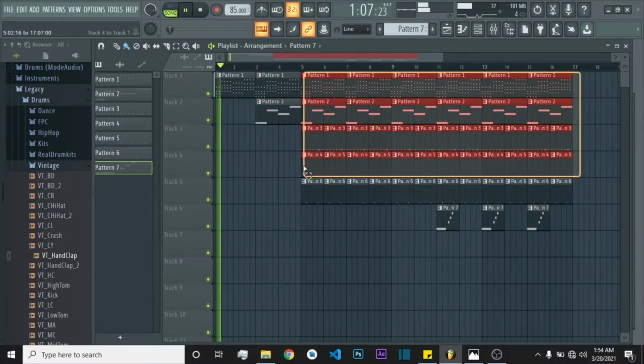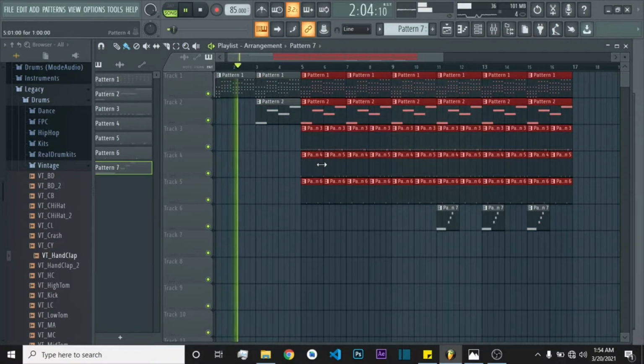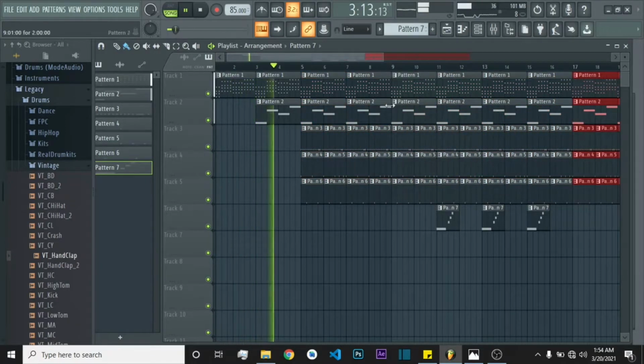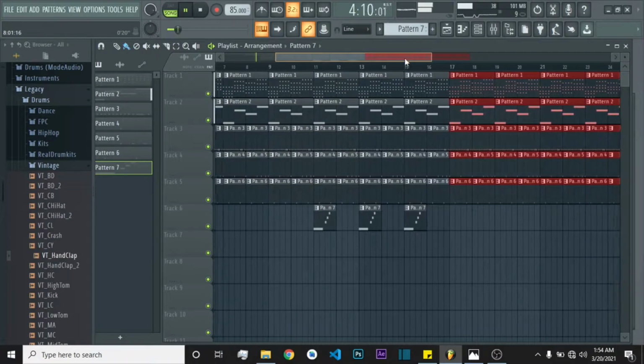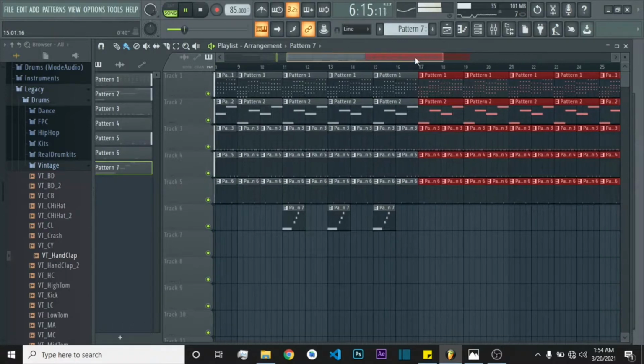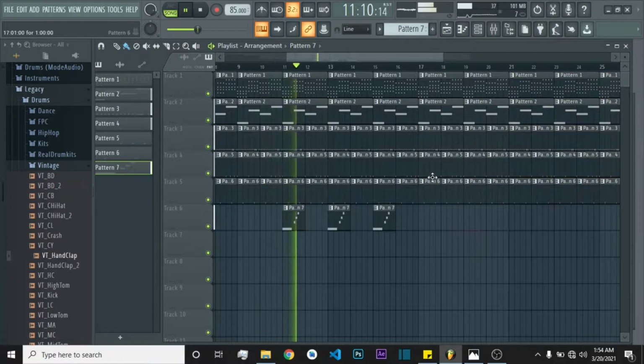Highlight these ones. I want to duplicate them. Press Shift, then highlight. So there is something I'm going to do with the kick. Remember, we have kick on pattern 4 and pattern 5. So here I'm going to assume it's another chorus. I'm going to be removing pattern 4. We are only going to be dealing with pattern 5.